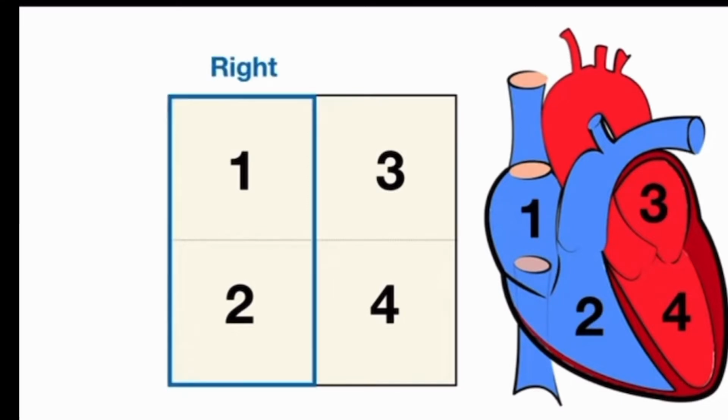First, we have the right side shown in blue in the picture, and this includes chambers 1 and 2. And then we have the left side shown in red, which includes chambers 3 and 4. Next, we can divide these boxes or chambers even further. The same way we divided the 2 on the right from the 2 on the left, we can divide the 2 on the top from the 2 on the bottom.